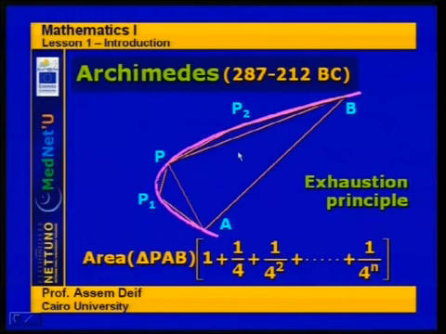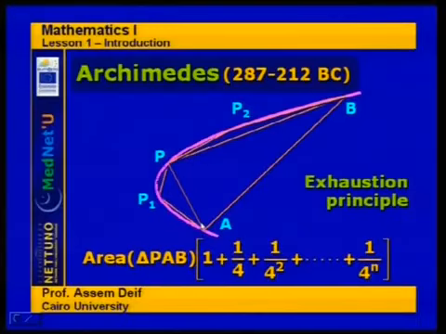Archimedes was able to prove that the sum of the areas of these 2 triangles is equal to 1/4 of the original triangle PAB, and therefore, as a second approximation, the inside area of the parabola becomes equal to the area of the triangle PAB multiplied by 1 plus 1/4, which is the area of both triangles, plus 1 over 4 squared, each time equal to 1/4 of the present one. So you get a series like this up to n, and if the series continues indefinitely, then Archimedes knows very well by instinct that this sum approaches 4 over 3.